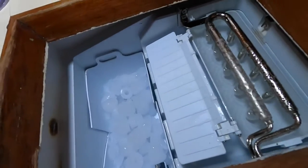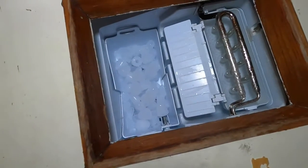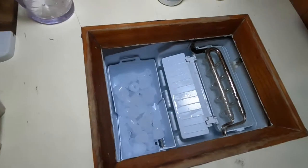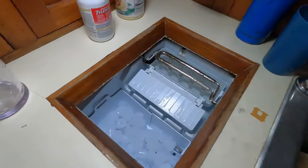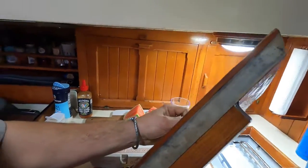And now this is the old icebox. So you can kind of see in there, it's hard to see, but I actually used PVC to go around, so it's all siliconed in and everything. And there's the ice tray right there, and it just auto flips. I can still clean it and everything. This lid here is insulated from the icebox portion of it. I haven't insulated the outside of the Icemaker yet. I think I'm going to do that.